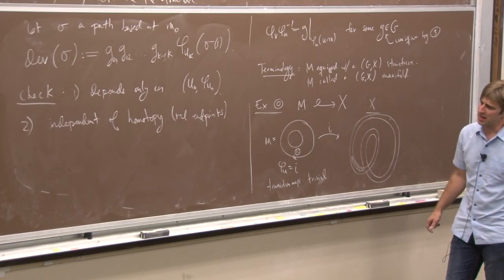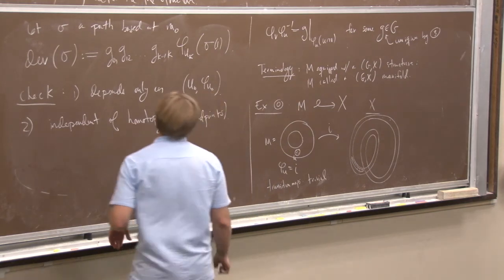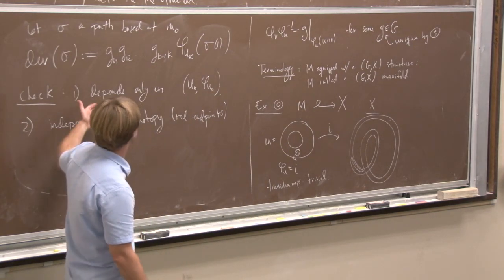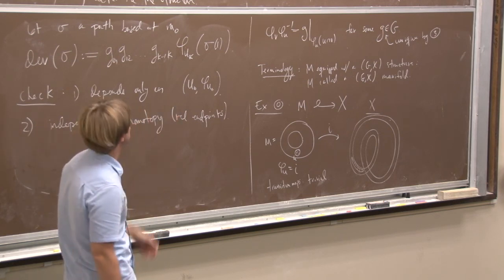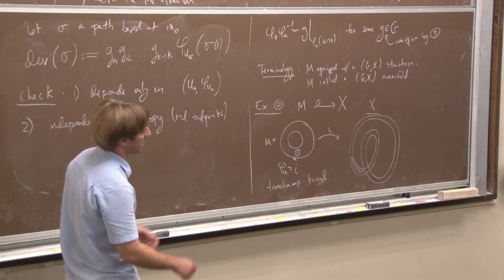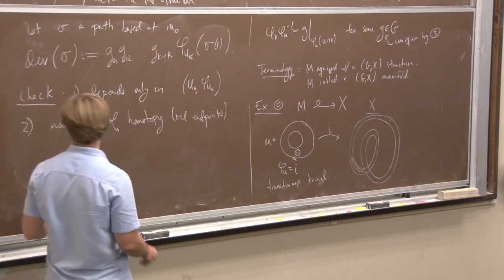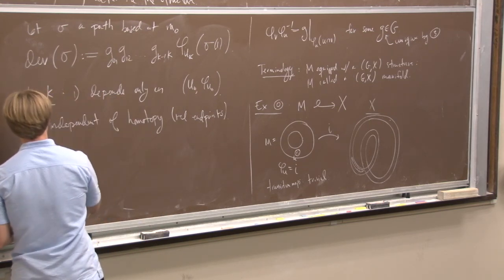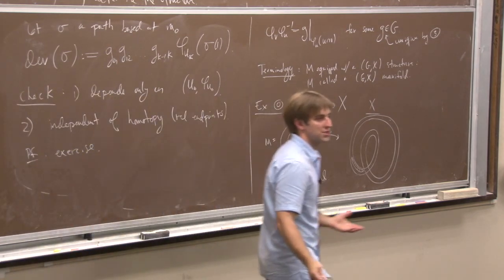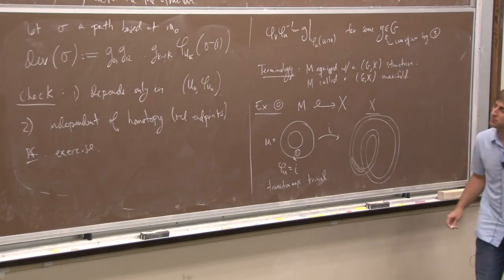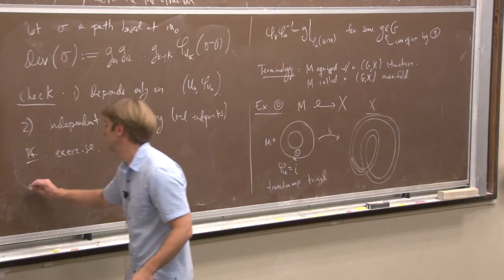And I also want to know that, if I wiggle my path a little bit, the definition of this map doesn't change. So that's clear for small homotopies. For larger homotopies, you're going to have to start moving charts around. But you can use this. So this will be an exercise. If you haven't done this before, it's good to think this through and carefully write it down. Okay, and then you see that this is a well-defined map.